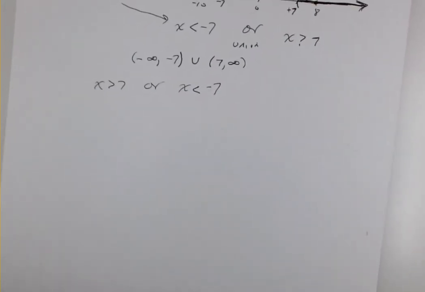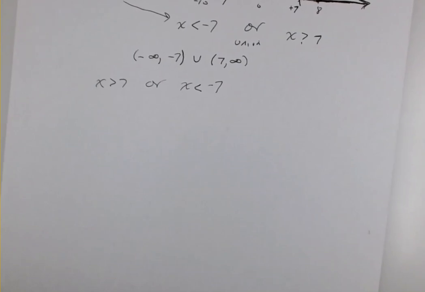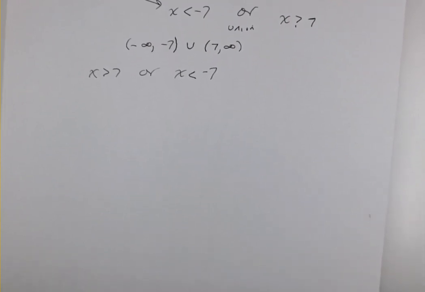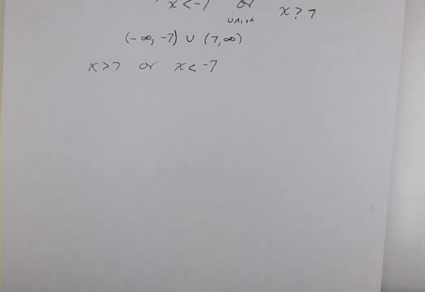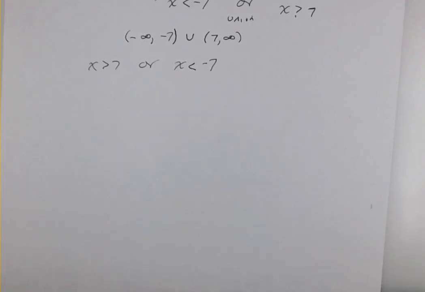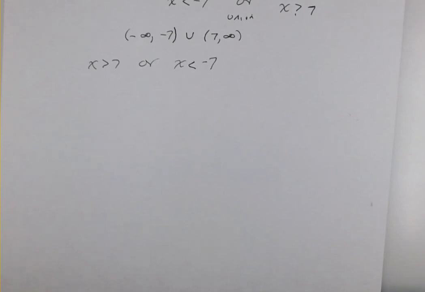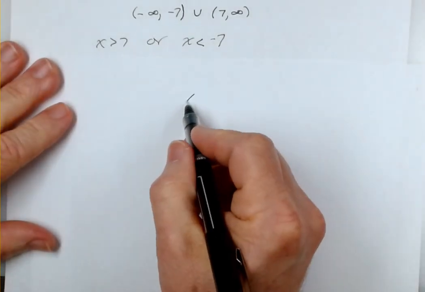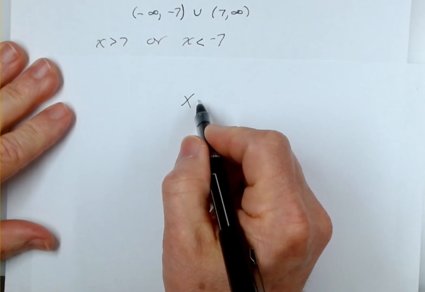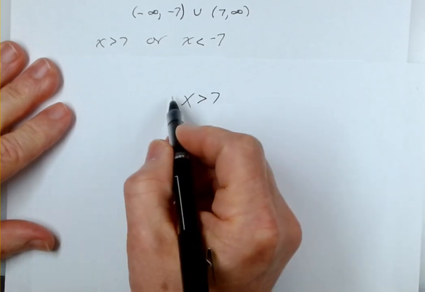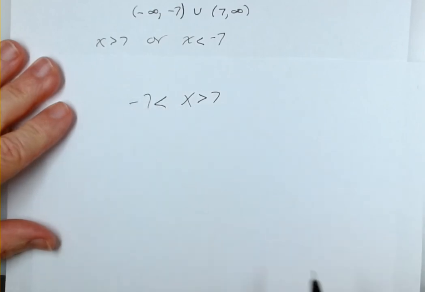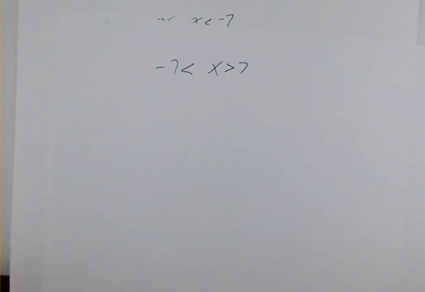Question, is there a way to write it all together without the or? Nope. You cannot do that. You'd be surprised how many students want to write this like we did the previous one. No, the absolute value inequality symbols must be pointing in the same direction. So when you rewrite it, and students still do this, I guess what you're saying is you want to say x is greater than 7 and then less than negative 7. I'm assuming that's what you mean.